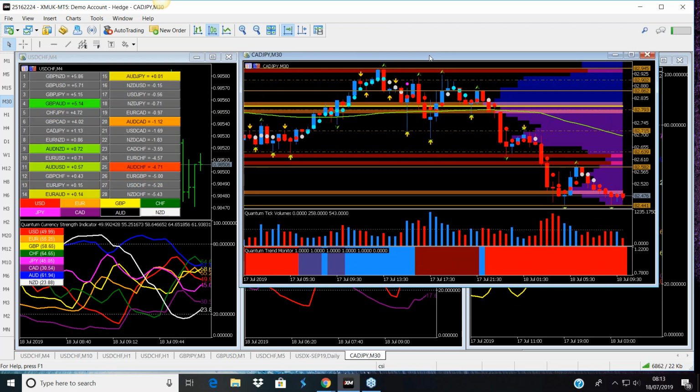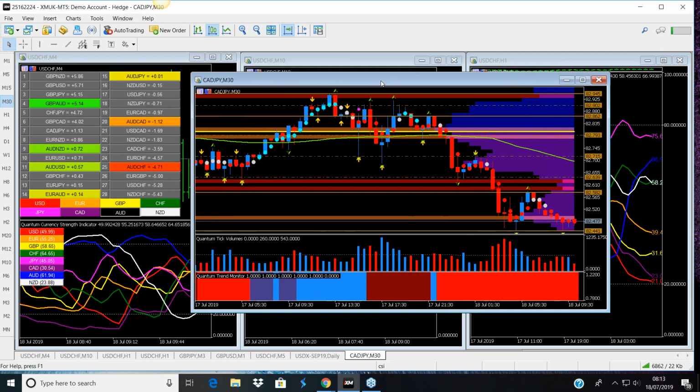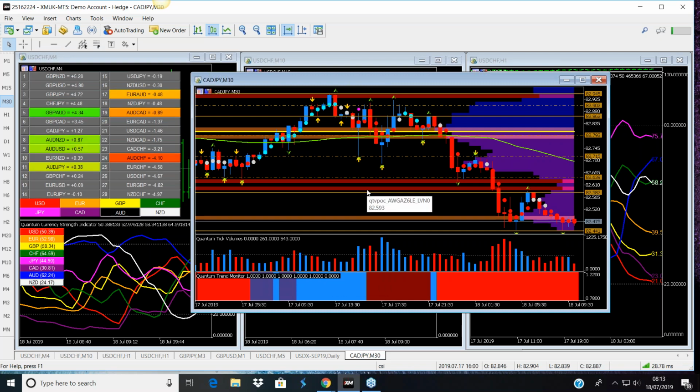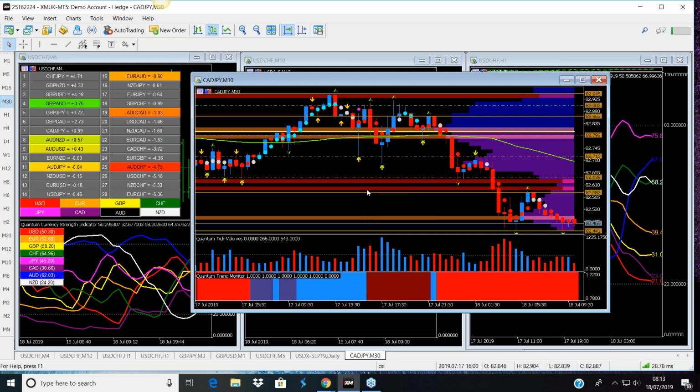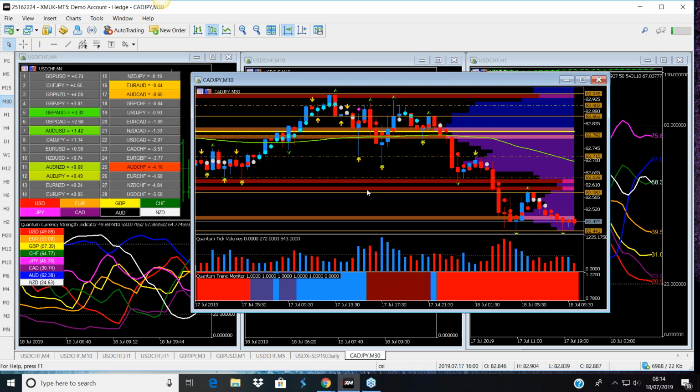And really now it's a case of being patient, and it just offered some great examples of how to use the CSI and the matrix, and how you would look at how you possibly select a pair or pairs to consider at the start of your trading session. Just have the 3 time frames up with the matrix and the CSI. Pull a chart over, use Market Watch if you've got MT4 or MT5, and just drag them over and look at the charts and say, how is that? What am I seeing on the chart compared with what am I seeing on the CSIs?